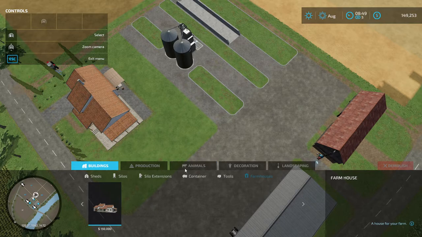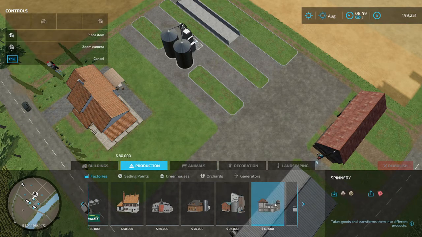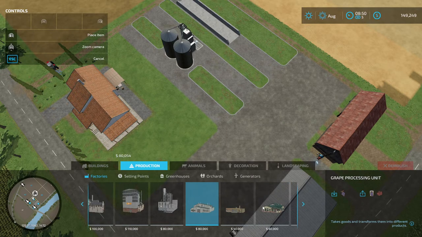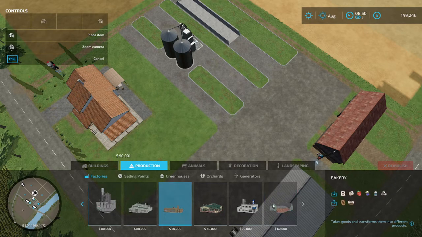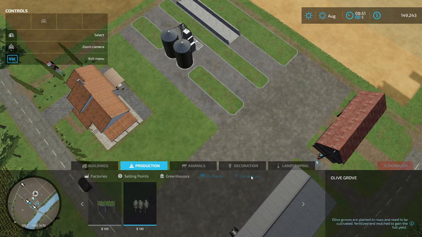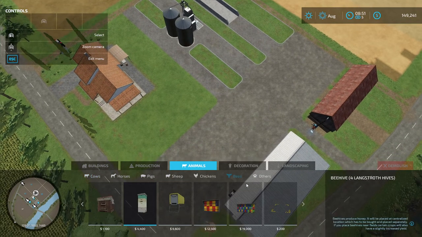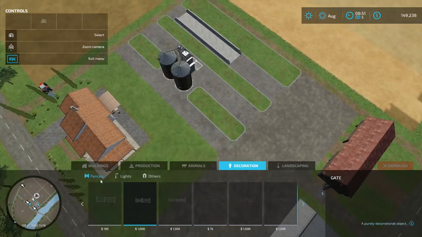Then we have our farmhouse. And then we have productions, factories. We can make bread. We can make flour. We can make fabric. We can make clothing. We can make grape juice. We can make furniture. We can make cheese, chocolates, and fabric again, and bread and cake and eggs and strawberries. We have greenhouses, we have orchards, we have our generators, like our windmills, animals, you guys know, but there's bees now. Really cool. They improve yield for some crops.